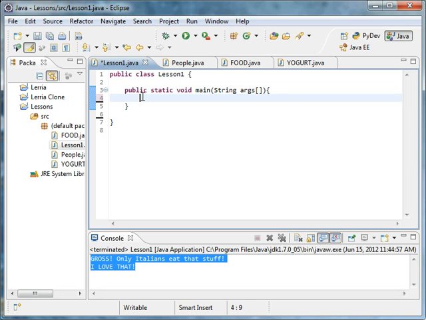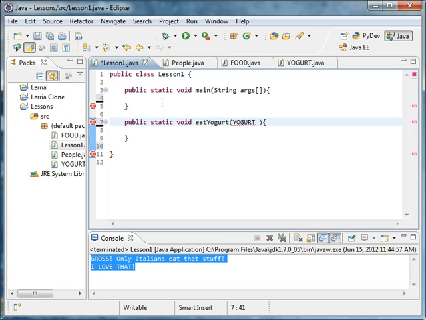This is the thing. Hold on real fast, I'm ahead of myself again. You can have public static void eat yogurt, right? And in here, as you probably guessed, you can have yogurt objects. So yog, sure.